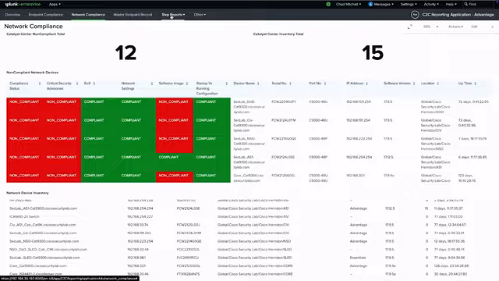Go ahead. Is that mostly coming in from Catalyst Center? Yes. Yeah, in this view, it's coming from Catalyst Center. But again, the beauty of Splunk is that we can do these integrations with anything. So if you've got SolarWinds or you've got some sort of other network management system, it's just getting the data in, right, and being able to represent it.